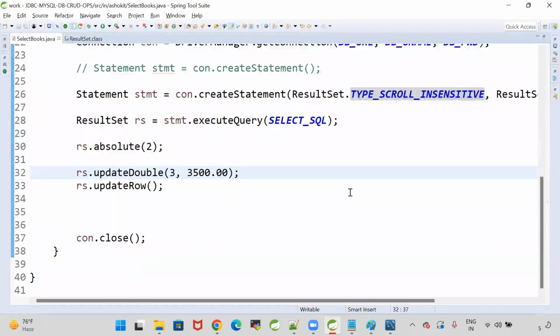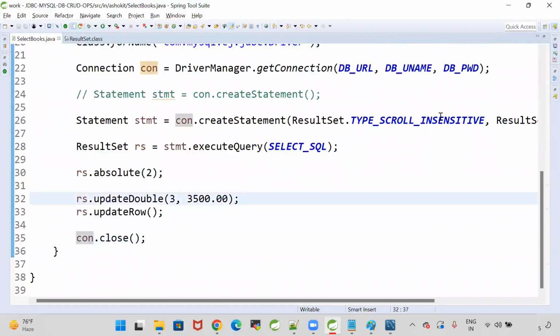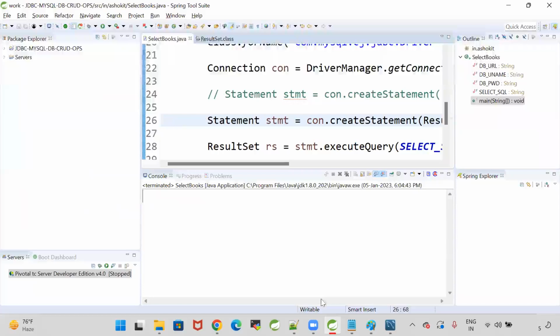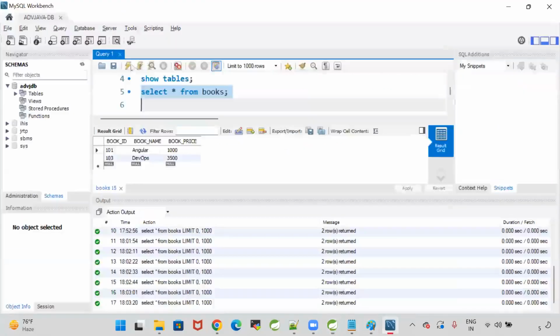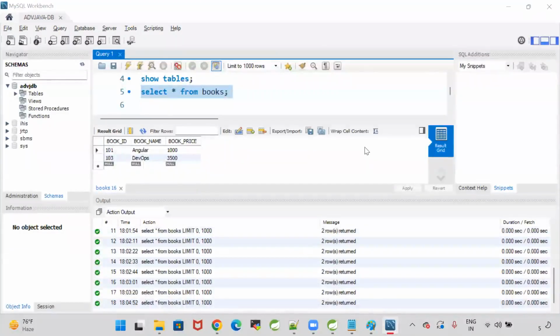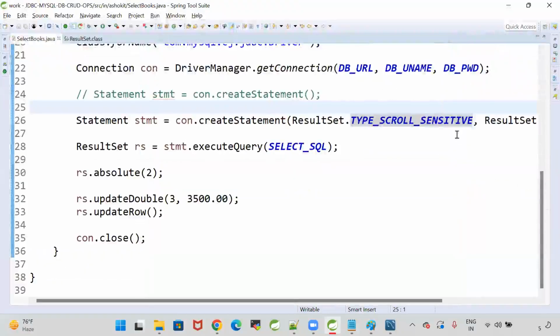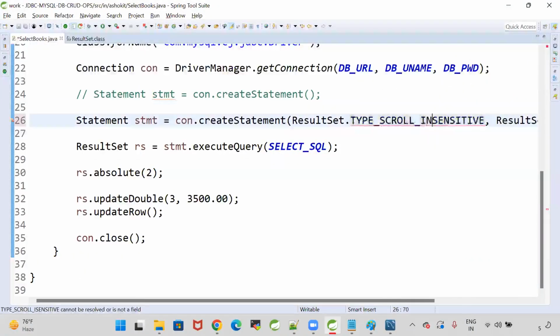Scroll sensitive result set. Connected to database, not connected to database. Even if it is insensitive, any change I am making to the result set object is reflecting in the database.